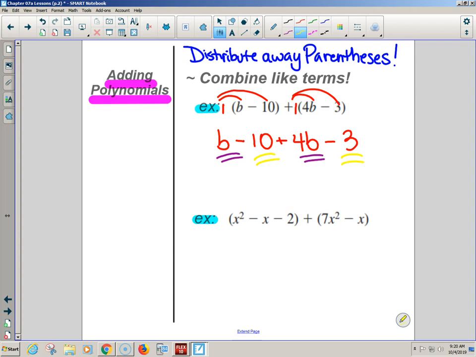Remember how I said today when we reorder those polynomials to be in standard descending form, you have to make sure the sign goes with it. If you don't notice that the 10 has a negative and the 3 has a negative, you could get in some awful big trouble, making the whole problem wrong, right? So be very careful with the signs. And for some of you, it might be helpful to remember that subtraction is always adding the opposite.